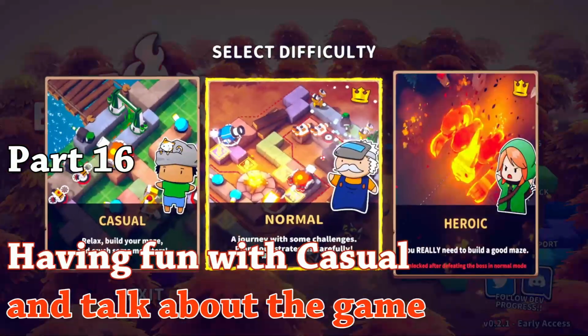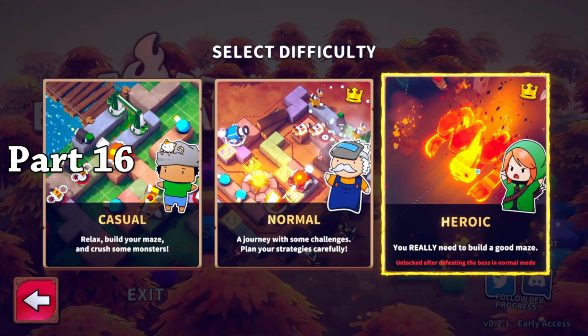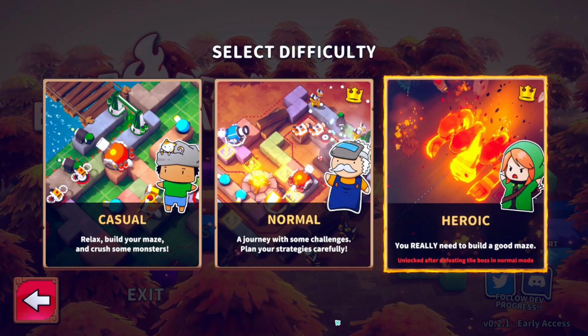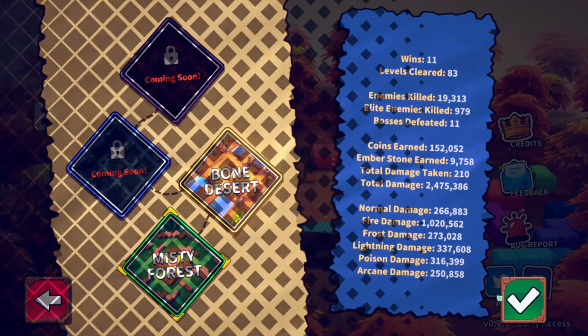So let's get a new game going. I'm not going to do the heroic difficulty because I just finished the heroic difficulty on the Bone Desert and Misty Forest. So today I'm just going to have some fun with a casual difficulty. Relax, build your mage, and crush some monsters. And I'm going to talk about the game, what I think about the game, what kind of things they could improve, and whatnot. So here we go. Go to the Misty Forest.